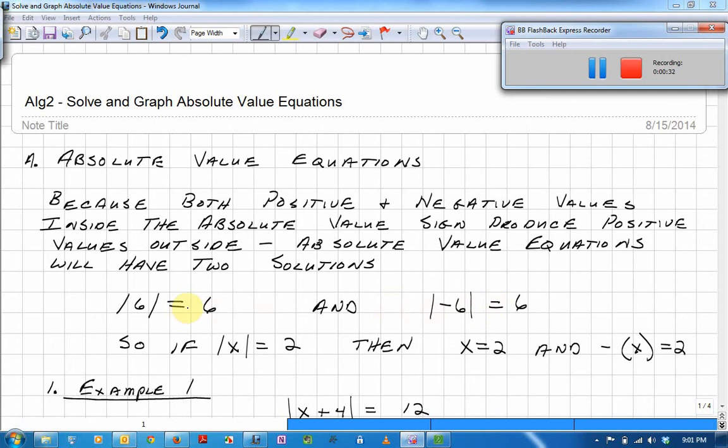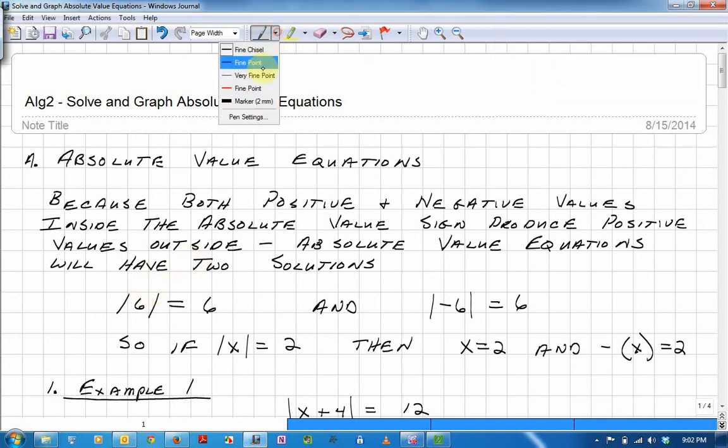The first thing about an absolute value equation, and an equation is going to have an equal sign versus an inequality, is that we're actually going to have two values. Because what we have inside the absolute value, if it's a negative number, it will come out positive. In this case we have a positive 6, so when that comes out, the answer will be a positive 6. But if we have a negative 6 inside the absolute value signs, it will also come out as 6. So therefore, all absolute values are going to have two values.